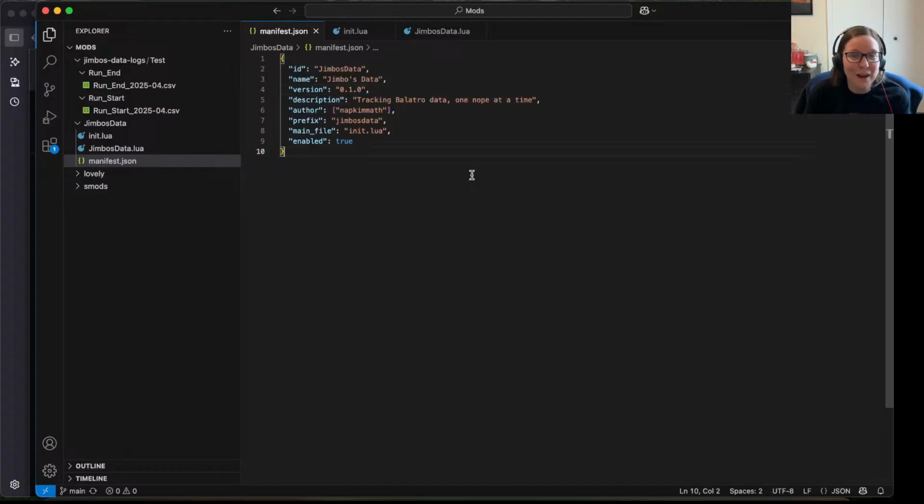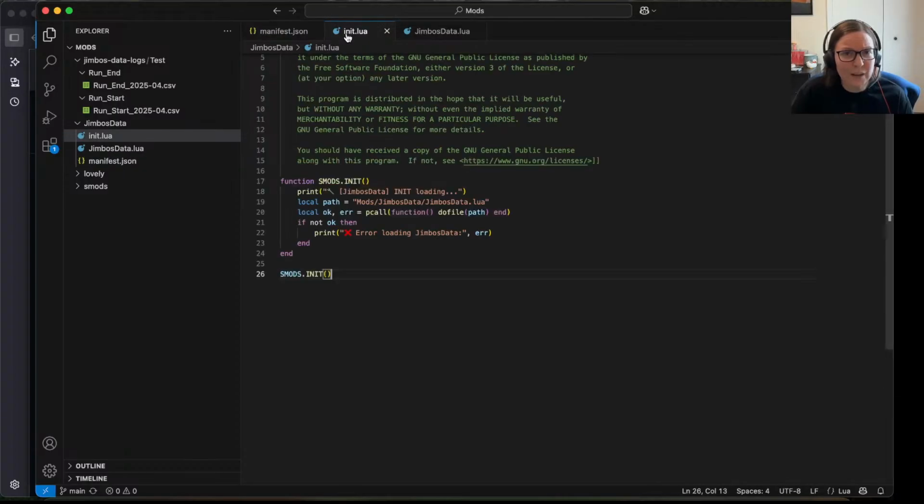We're tracking Balatro data one node at a time and some other more administrative stuff for it. We have our init file, which basically calls the smods package and looks for our Jimbo's data.lua and loads it.